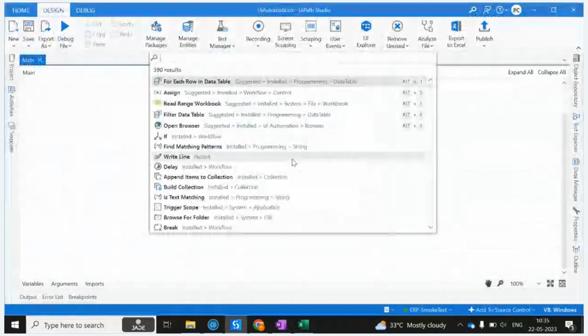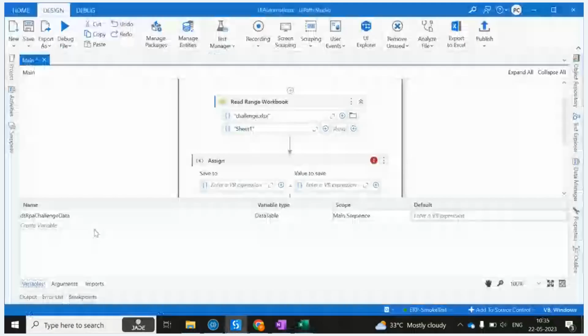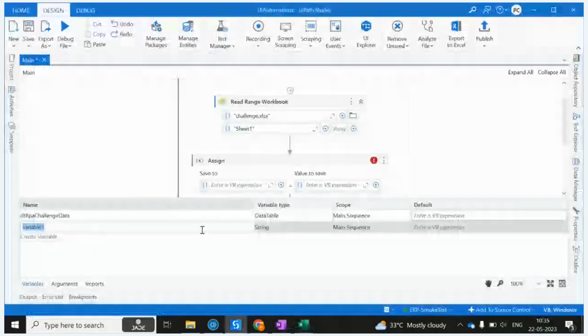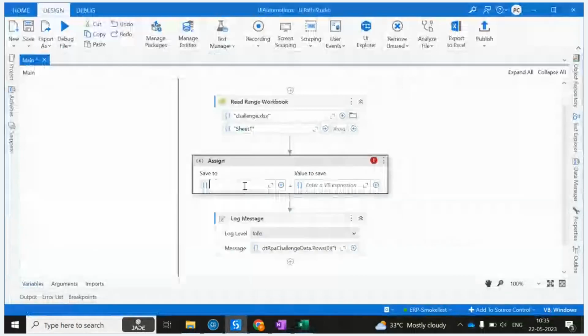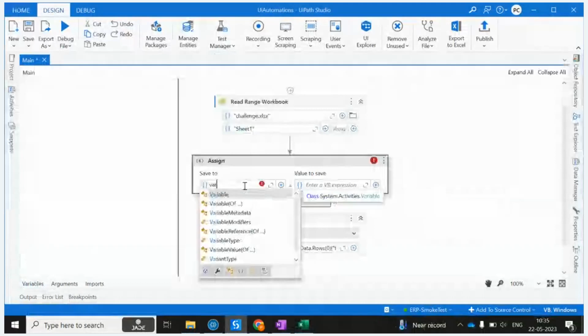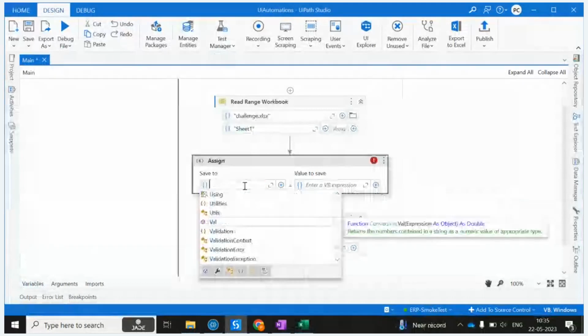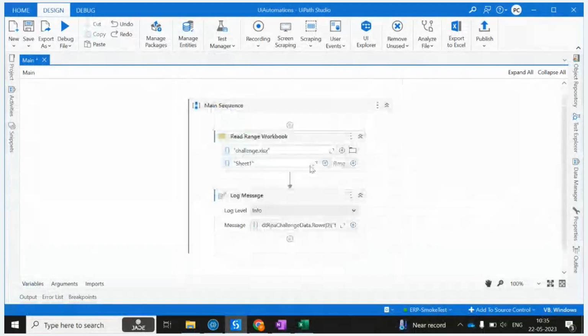For that, we will take the assign activity, and we are going to create one more data table variable. We will do that later. For now, let's hold on this. So I have a data table.